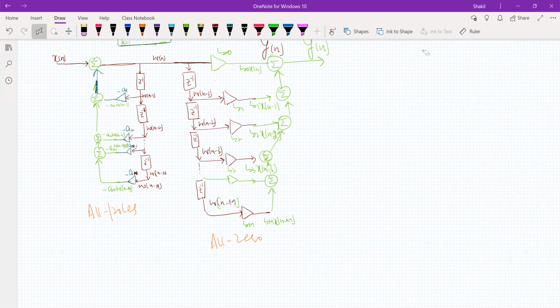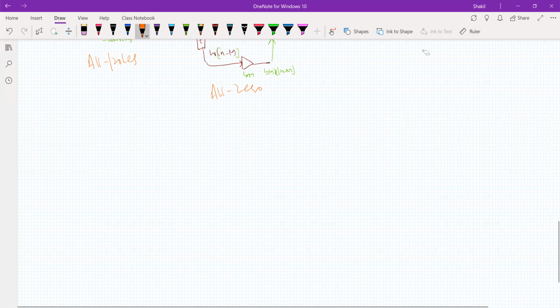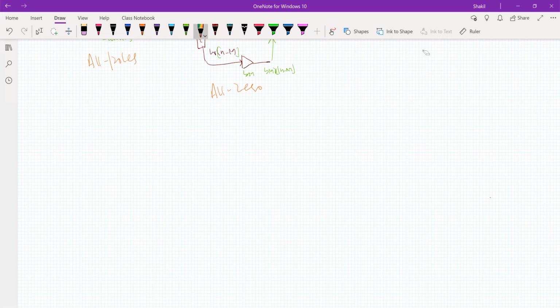How? Now, have a look at it. The same signal is available at this and this. So this gives you the same signal. So you can eliminate one of the two. Either you eliminate this, because you can tap it here and connect it with this directly. You can remove this and tap it here. So you can remove some of the delay elements. So let me redraw the structure.